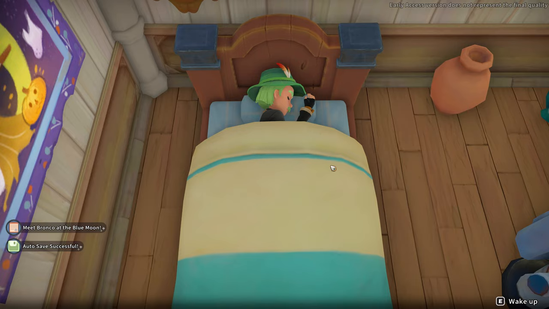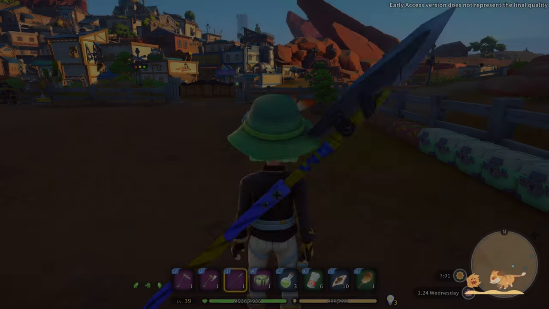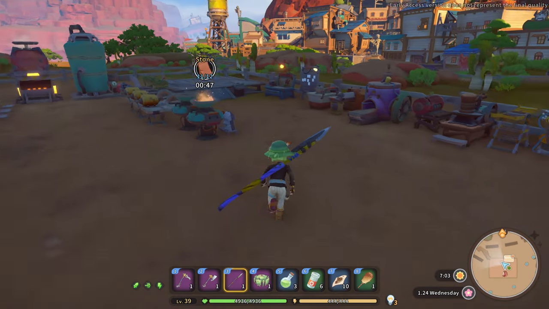Meet Bronco at the Blue Moon. Do I have to remember the password? He sent me letters a while ago with some kind of code to get in. Guess I'll check my mailbox to see if I kept it. First things first, like always though.